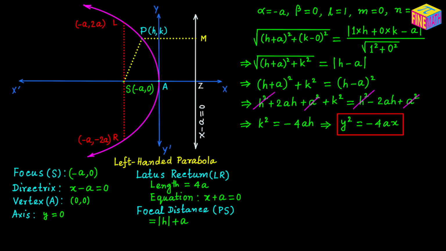Now if the coordinates of the point P are taken as x, y, then x will obviously be a negative number. So when calculating the focal distance, we have to do it like this. We have to take it as negative x plus a, which can be written as a minus x. So we just have to be mindful when we are calculating length or distance like this. We have to keep the picture in our mind, and when we are using the value of h, we have to be mindful about the sign: when calculating the focal distance, we have to take the absolute value of h. So this is the second flavor of the standard parabola.